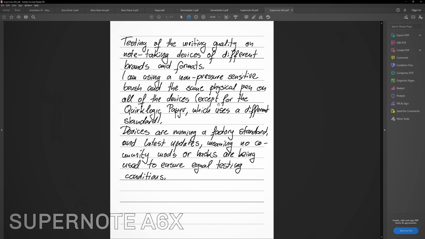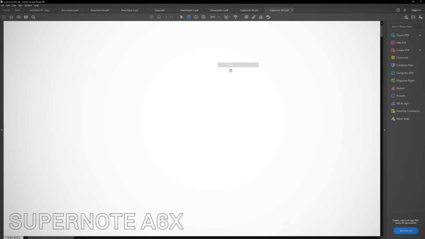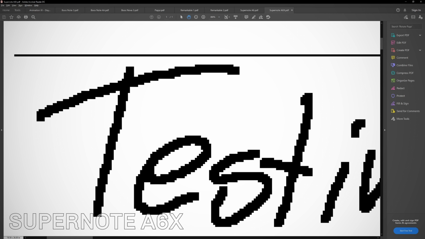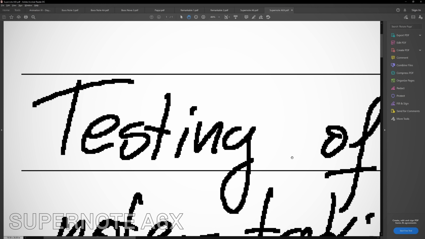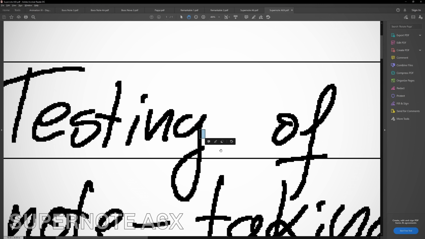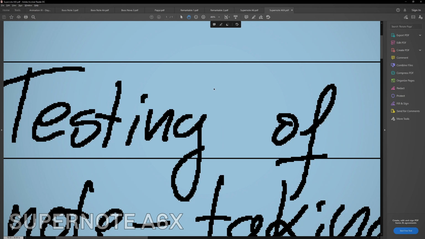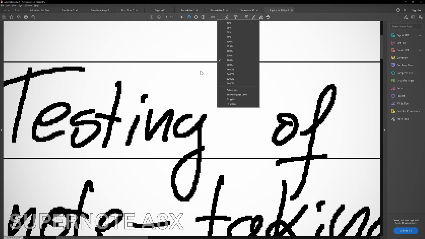It is definitely a little bit nicer than the A6 itself. However, we have the same exact problem, which is that the result is not filtered and it is rasterized. So there's nothing you can actually do about it. It's not selectable or anything like that. That's a bit of a problem, definitely, as an end result.